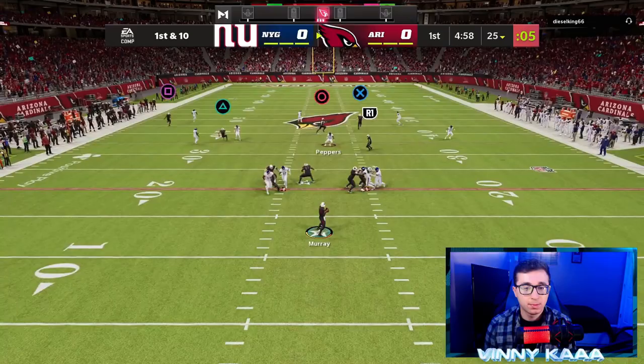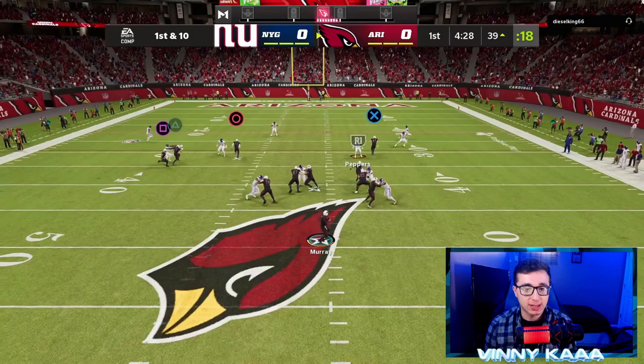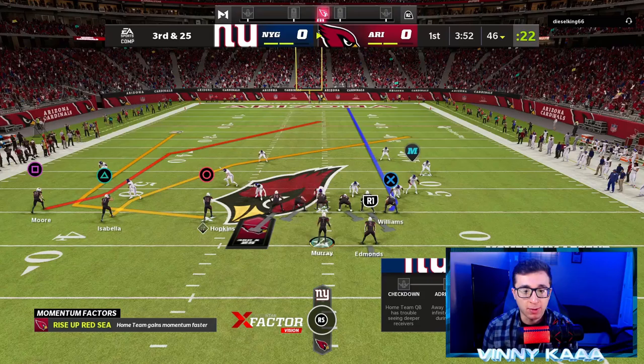Hopkins. No one guards this route. And Hopkins with the spin moves. That works every single time. We'll switch it up this time, though. Get over here! Ooh, that's a good sack, actually. Okay, we got to make a play now. Big play time, Kyler. Big play time.